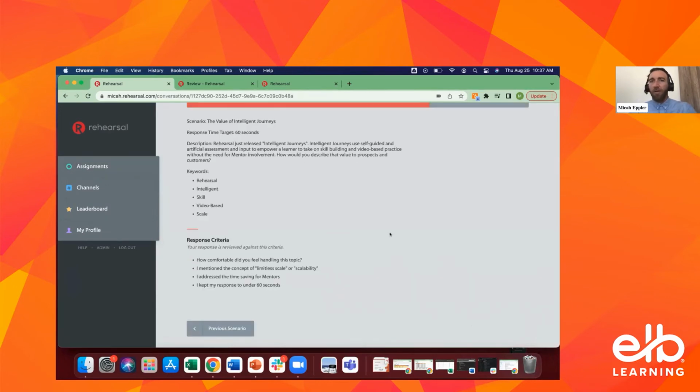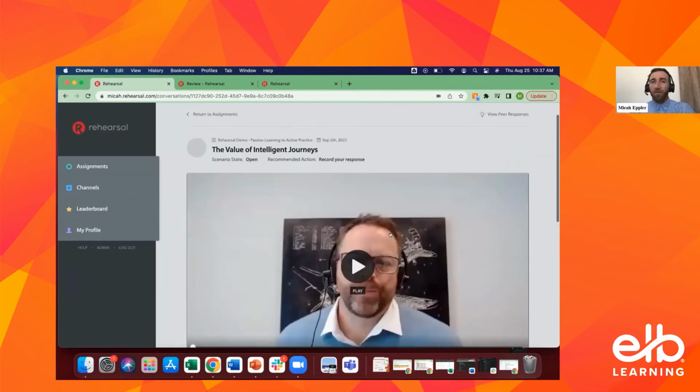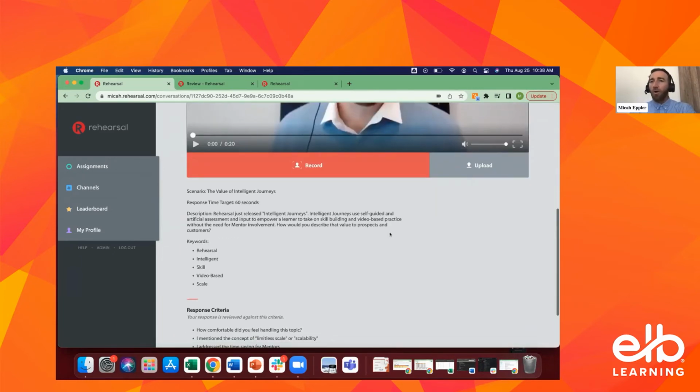There's three other capabilities that fall under our intelligent journey umbrella, and I'll cover all three of them here in this one scenario. So we have what's called our text analysis capability. On any particular scenario, you can set up a keyword bank of up to 25 keywords and set the threshold for the number of keywords that the learner has to mention in their response in order to quote unquote pass. If for whatever reason a learner does not mention the required number of keywords, they fail that text analysis gate.